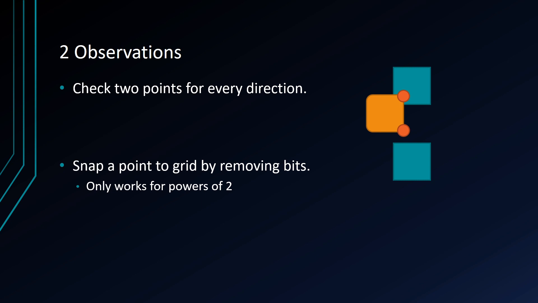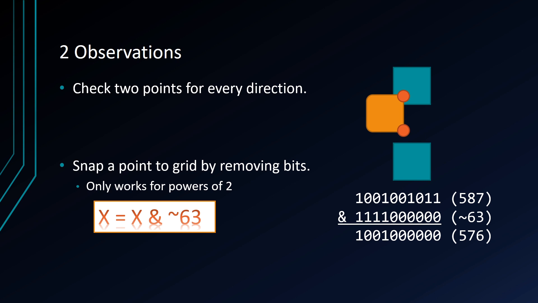Next, we need to understand that we can snap a set of coordinates simply by removing a couple bits at the end of a number. This only works for powers of two, but since most tile sets tend to be 32×32, 64×64, and so on, it's perfectly acceptable to use. For example, if your tile was 64×64, you can simply AND it with the complement of 63 — which is one less than 64. If we have 587, which is not a multiple of 64, and we AND it with the complement of 63, what we end up with is 576, which is the next lowest multiple of 64 from 587.